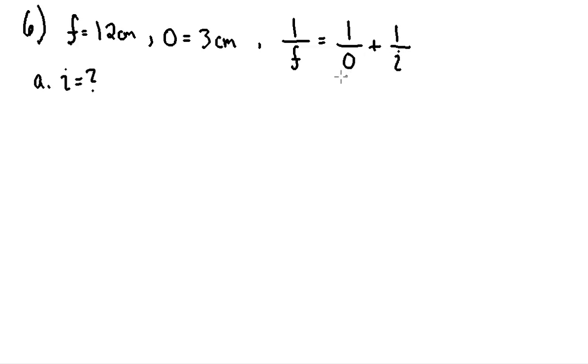First thing I would suggest you do is get rid of this 1 over O. And this is object, not 0, you can't divide by that. So subtract 1 over O on both sides. And what you end up with next is that the inverse of the image distance is going to be equal to 1 divided by the focal length, subtracted by 1 over the object's distance. Okay, here's where it gets a little rougher.